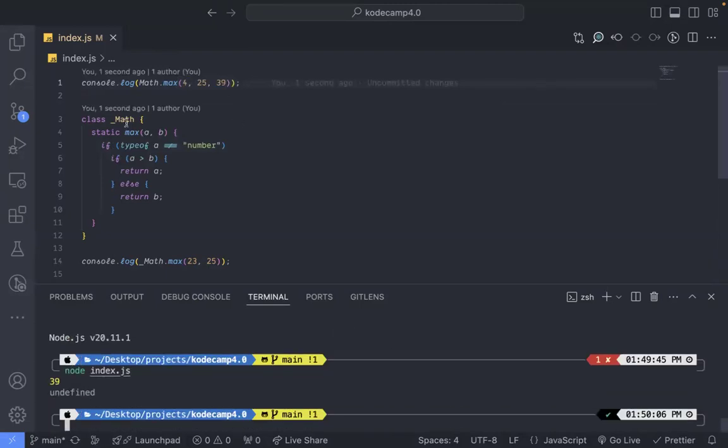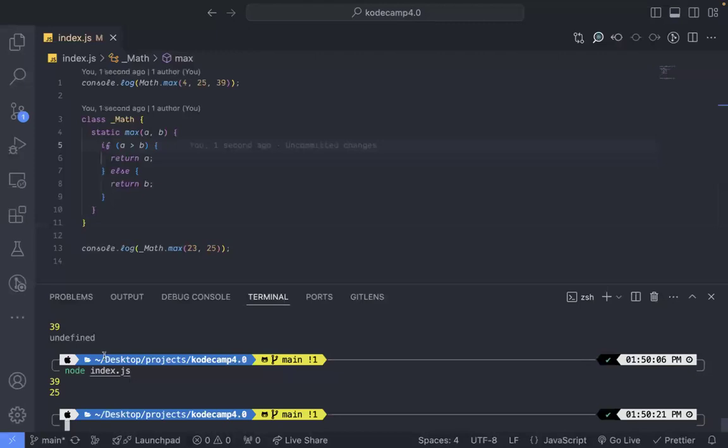We have 39 undefined. Where is the undefined? 39, 23. Okay, remove this like this. Then 39, 25. So here you just have to see the numbers. You use a spread operator to accept any number of arguments. But I just want to hint at how all these are implemented.